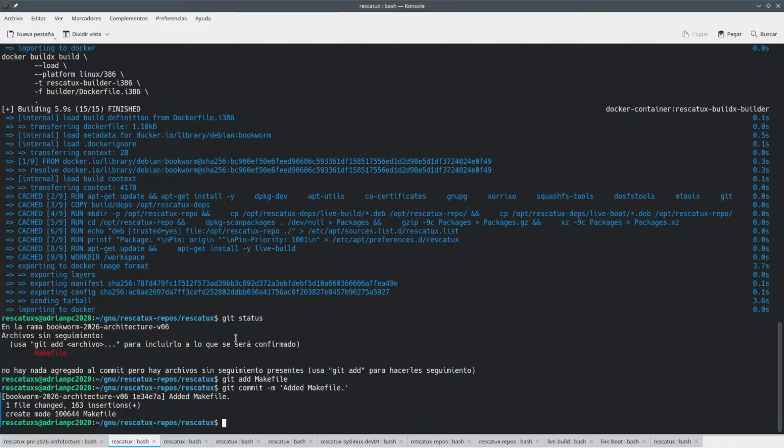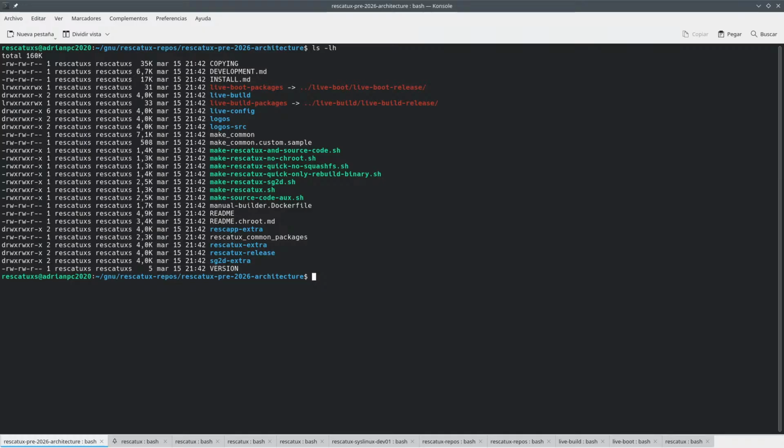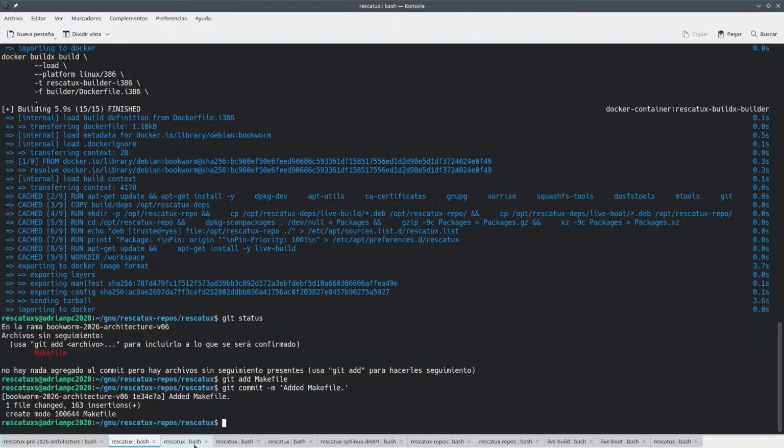Okay. What else should we do? Should we add the version file that we have seen there? So this version on this spread 2026 architecture is just 0.74, and this is going to be 0.75 for now, and we will see what we do later on.